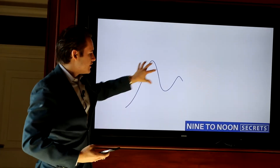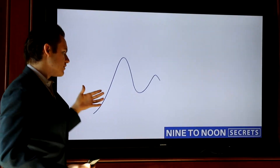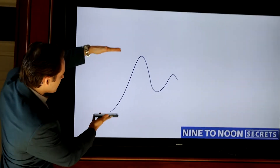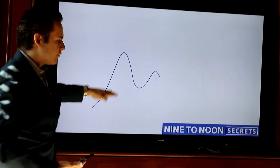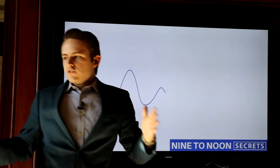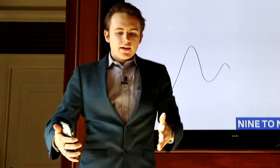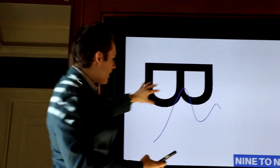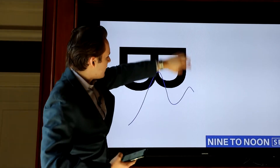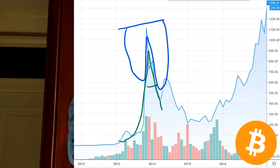So after the A, you want to see consolidation. Now for shorter-term positions, you really don't want it to drop much below around the 50% of this part. So if you've got this height, you really don't want to see it go below halfway. For longer-term positions, you can go down a lot more and still have good growth potential if the fundamentals are behind it. Most of the time you want to see some kind of rebound here — and that is going to be the B. You have your A and then your B, where it has this consolidation, goes down again, but then comes back up.